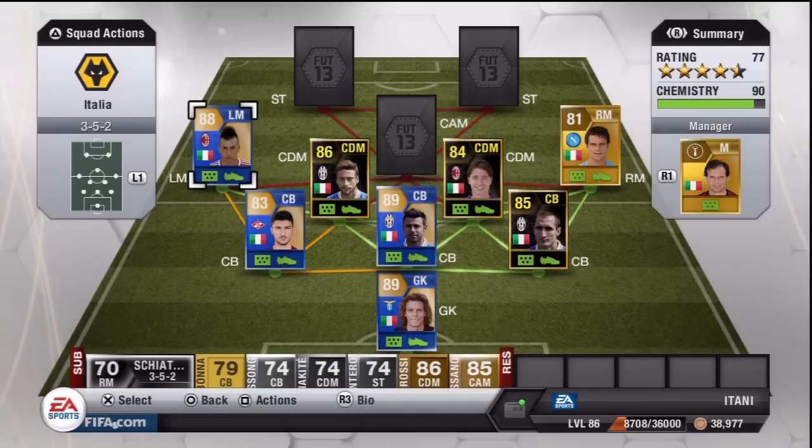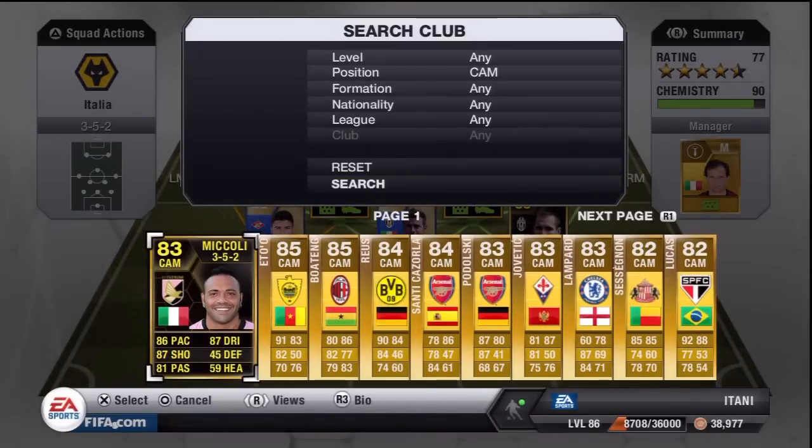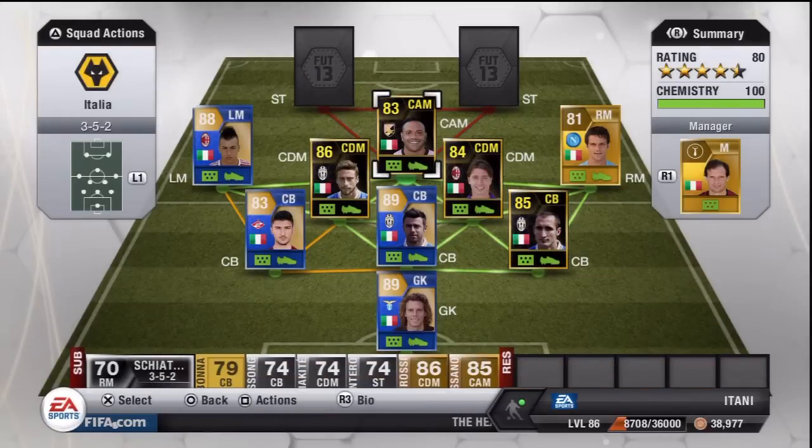He can do anything from that position. Really amazing left midfielder. Sorry. So center attacker midfielder, we have Inform Micheli. Some of you might be saying, where's team of the season Diamante? And I really hated Diamante.